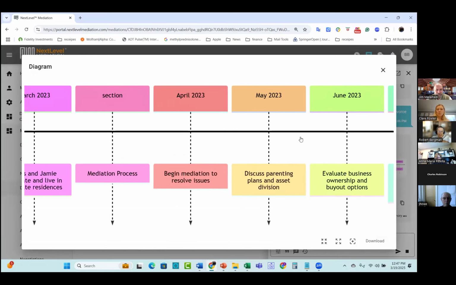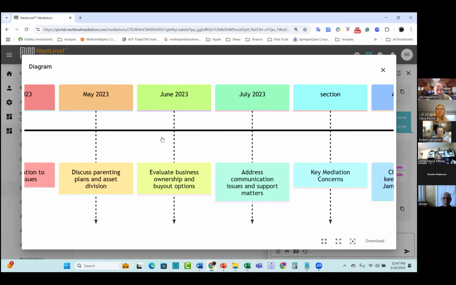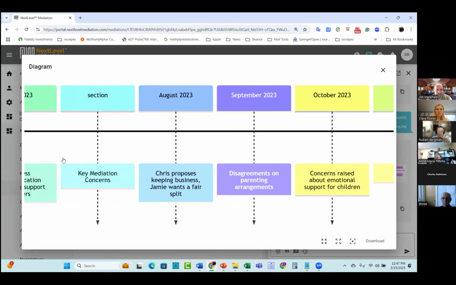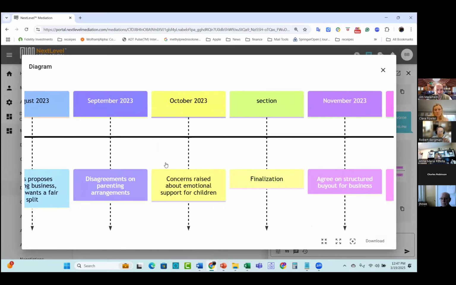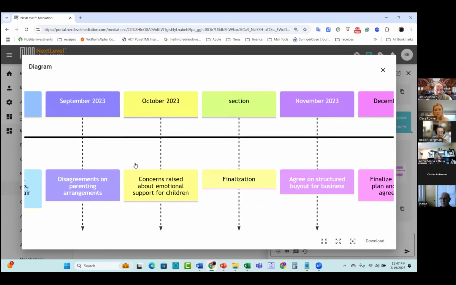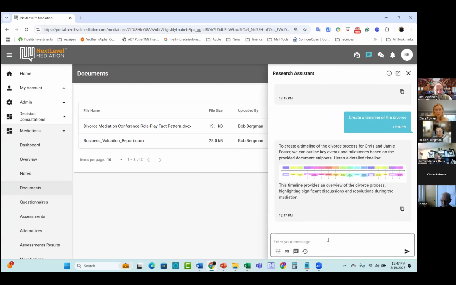So it's just made this kind of sequential thing. But you can see it's basically drawing a timeline based on information gleaned from the fact pattern. If there's a timeline with more information, then you'll see it.